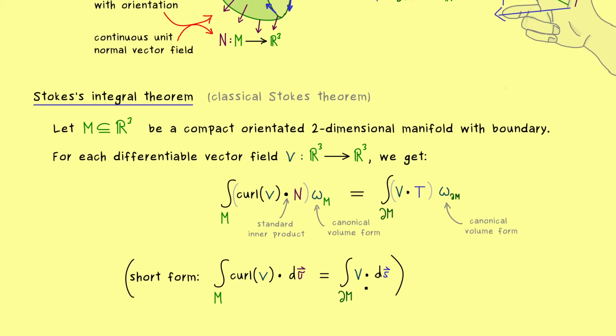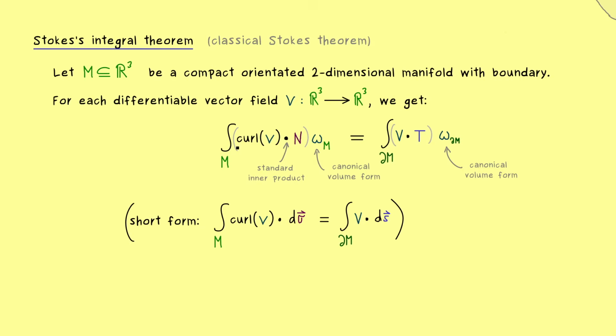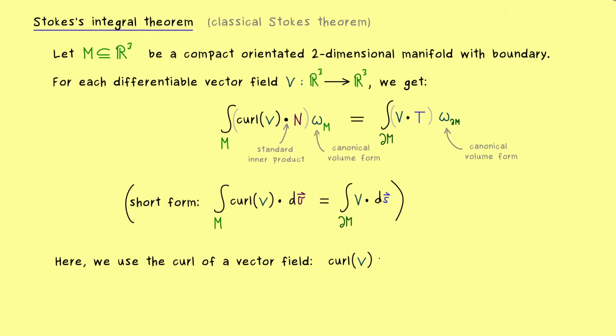And now maybe the only thing missing in our explanation here is the definition of the curl of a vector field. Indeed, this is a special definition that only works in R3. And there it's important to remember that the curl of V is again a vector field, so a mapping from R3 into R3 again. And it's just calculated with the partial derivatives of V in a cross-product way. This is why the curl can only exist in R3, because only there the cross-product makes sense.